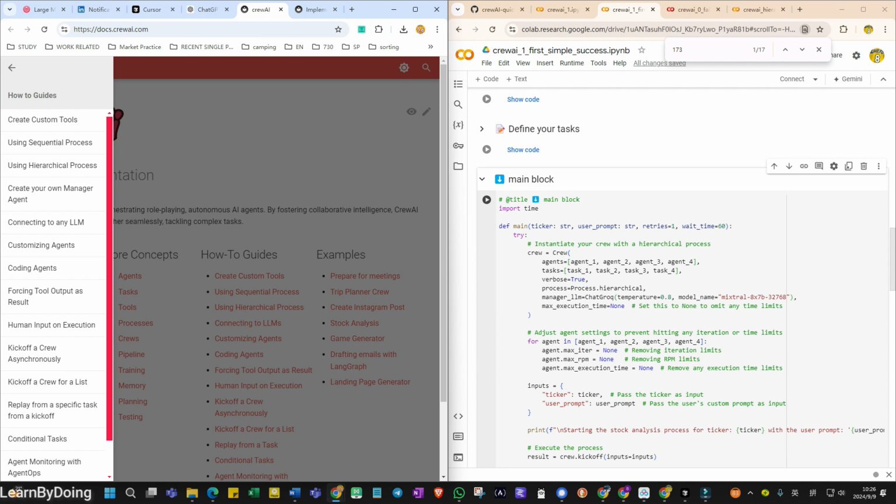Actually, for this part, I use a repo from one of the creators on GitHub. I'm going to introduce it to you later. But for the most official part, of course, everything should already be here in the crewai documentation. Previously, I found it very difficult to understand the documentation because I always tried to quick start with ChatGPT, put in every documentation and so on, and have it create a zero-shot program for me to run.